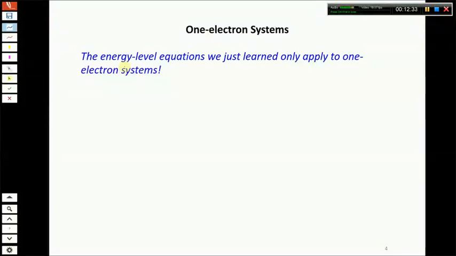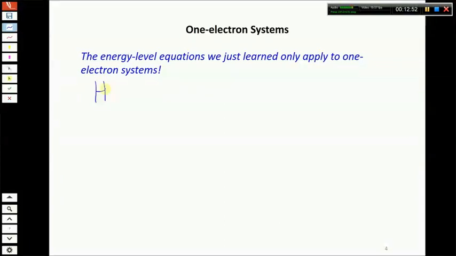Now, it has that z squared term in it. That reflects the number of protons, so it doesn't necessarily have to be a one proton system, but the equation does not work if you have anything more than one electron in your atom or your ion. So the one that we'll primarily do it for is hydrogen, which, as we should know by now, is the first element on the periodic table, has one proton and one electron.